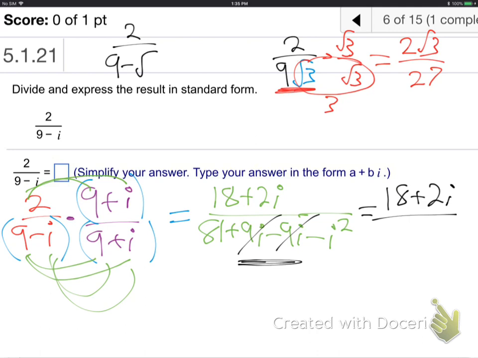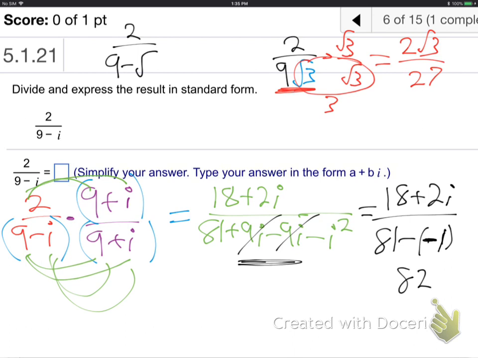You want to get rid of those i's from the bottom because they're roots. We don't want any roots on the bottom. We don't want any i's on the bottom. And the other i squared is going to drop out too because we never leave i squared. That's just negative 1. So minus i squared is going to actually become minus minus 1, isn't it? It's going to be 81 minus minus 1, which you know is plus 1, so that's just 82 on the bottom, isn't it? Everybody good there? See how that got rid of all the i's, the roots from the bottom?